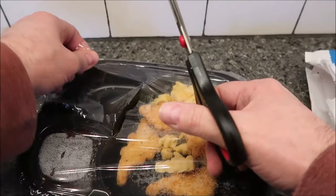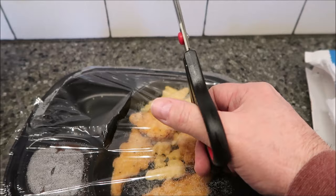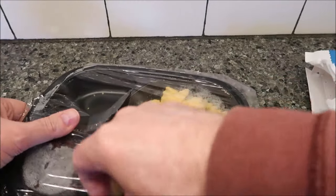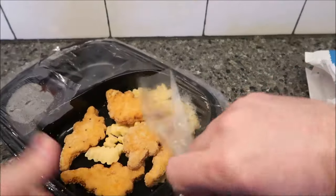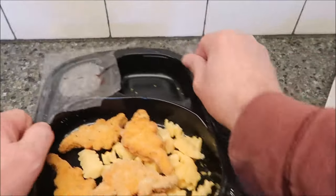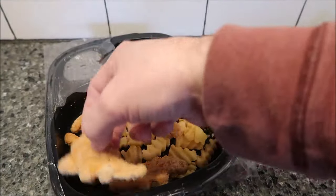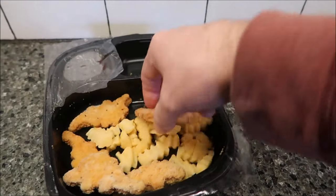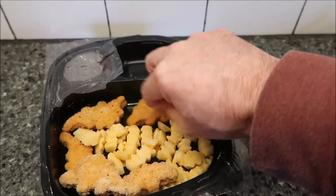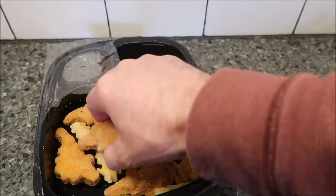And I'm going to take off the plastic. This plastic's always a pain. It's so thin. Anyway, I'm going to take the plastic off this stupid thing and get it in the microwave. And you can see, look at this. It's kind of sad. I mean, look at how many fries you get. That's sad. It truly is sad. The amount of fries you get, it's like nothing.